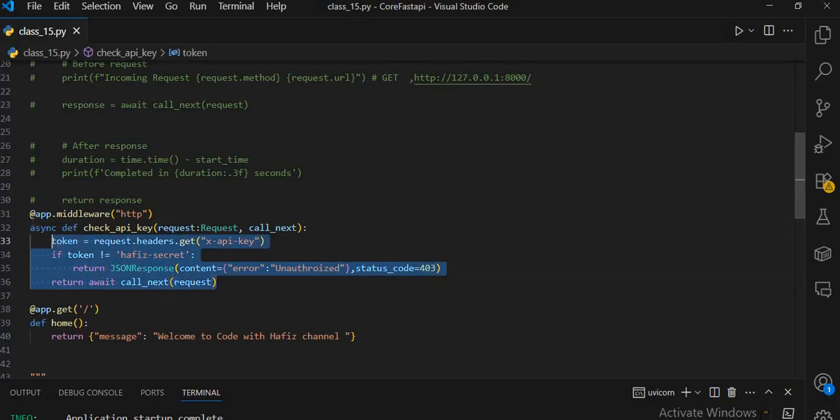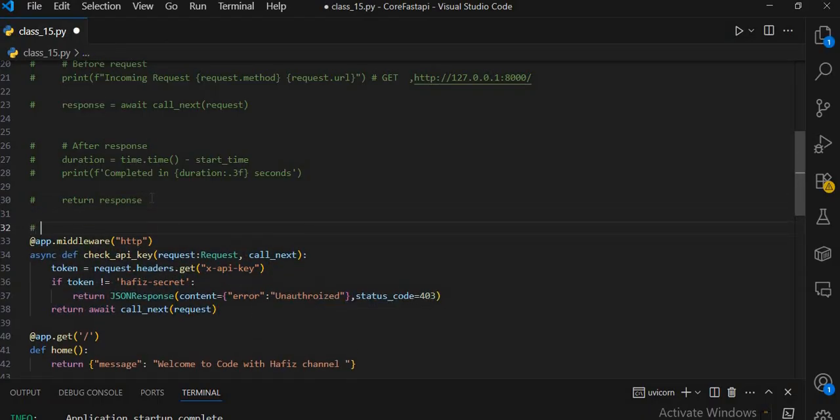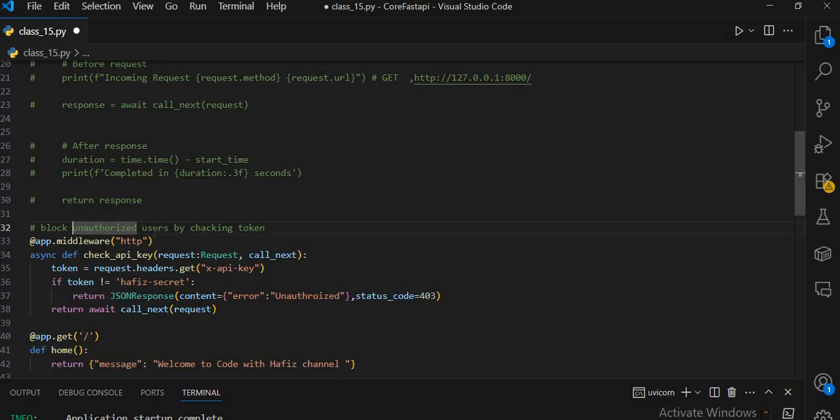Basically, why do we implement this? The goal is to block unauthorized users by checking the token. So basically this middleware is going to be used to block the unauthorized user by checking their token.